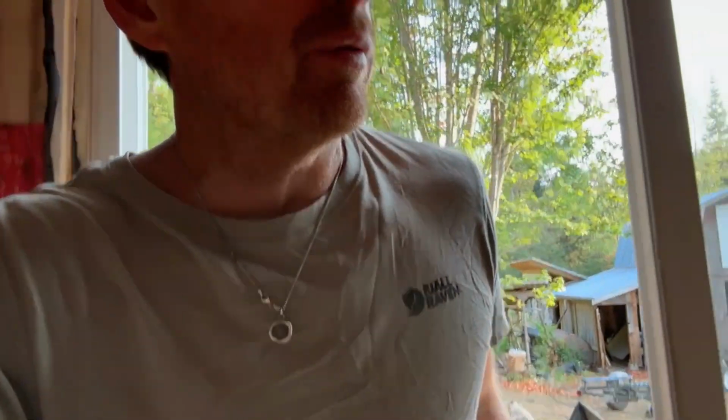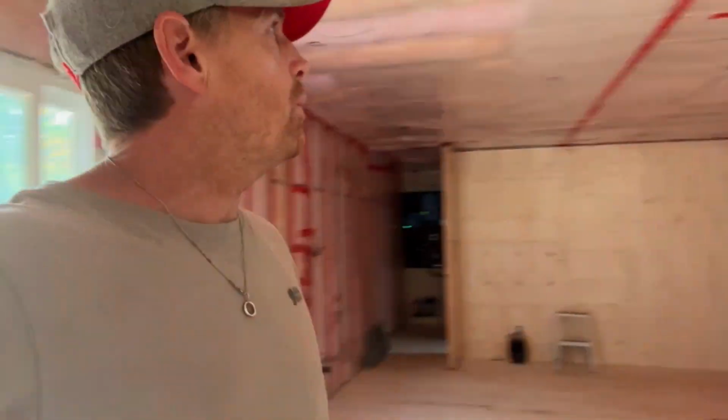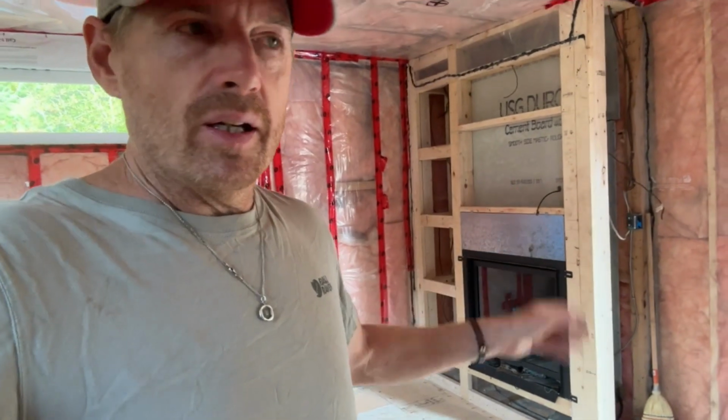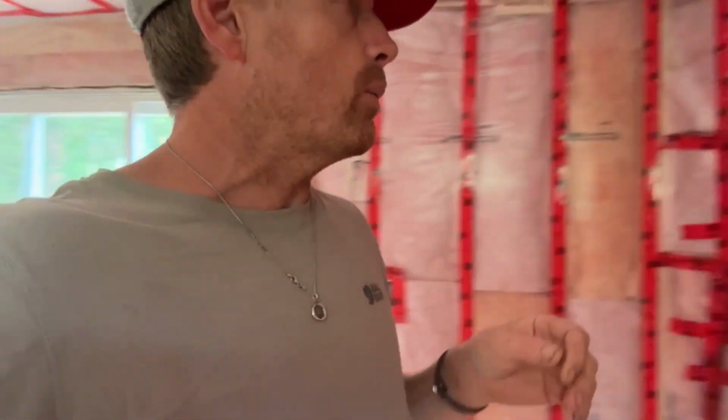Inside here, we've kind of reached a point where we're just waiting for drywall. So this has all been insulated. I need to get gas hooked up, so that's taking a bit to try and find someone to help me with that. I might tackle it myself. So yeah, once this is drywalled, then it will be time to kind of carry on with this. But I kind of got this over the heavy point right now, and I'm just noticing a bit of tape I got to do. So yeah, that's where we're at on the farm. Just wanted to give you a little update there, folks.